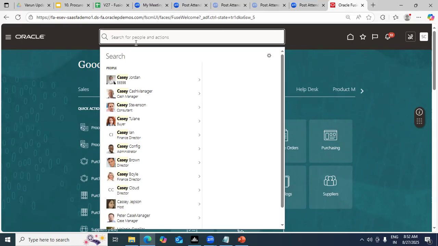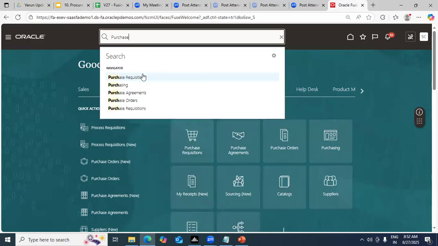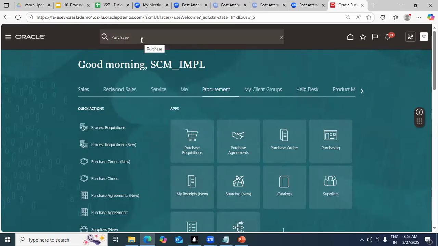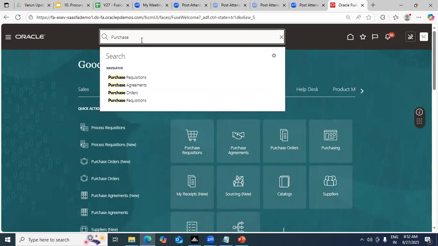Let's say I forget what the navigation of purchase order is. Even you can see the navigation also. Oracle will help you. So it's like a global search, guys. It basically allows you to do a direct search into the system. Okay, do remember this thing. It's a quicker way of navigation in Oracle Fusion, guys. Okay, do remember. But as it's a global search, it's a little bit slow also. You can search anything. You can search employee, task, navigation, everything. So whenever you are getting confused, forgetting the navigation, use this global search, guys. Okay, do remember this thing.